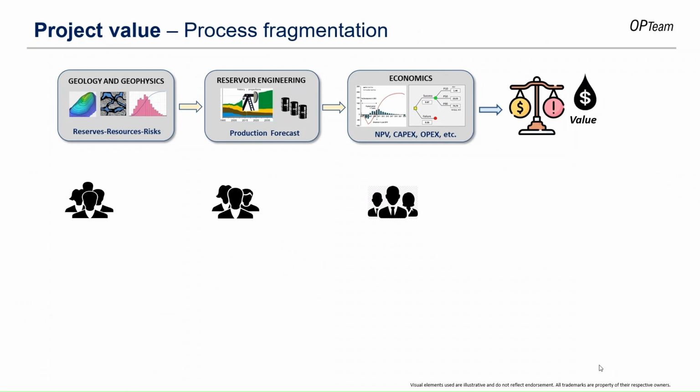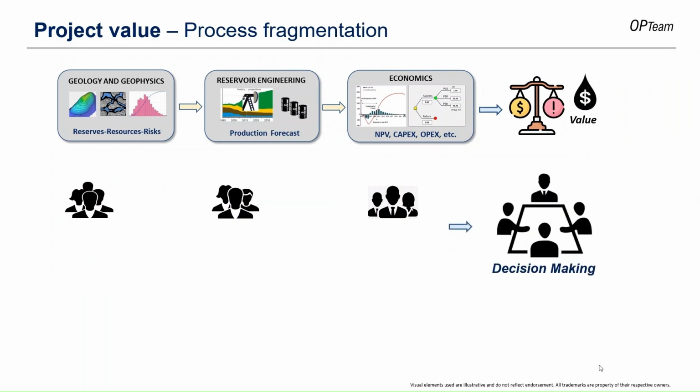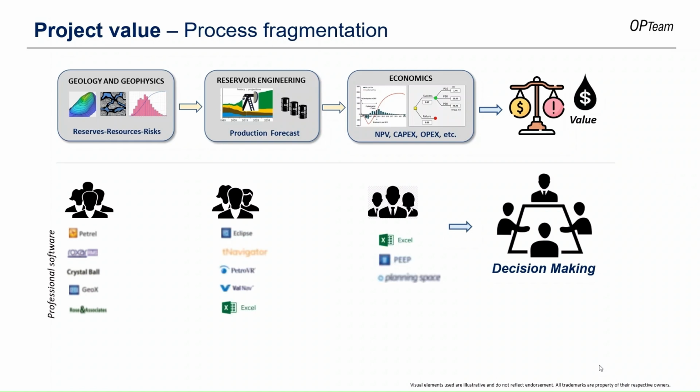This is an example of a typical project team responsible for analyzing data and delivering insights to management for decision making. Typically, there are three main groups of experts: geoscientists, engineers, and economists. Each relies on different software tools to get their job done. These may include highly specialized applications from the well-known vendors, yet in many cases, especially in production and economics, Excel remains the most widely used option. The workflow can involve different combinations of programs, depending on corporate standards or personal preferences.